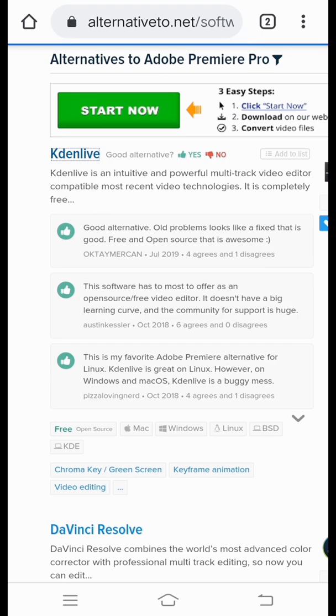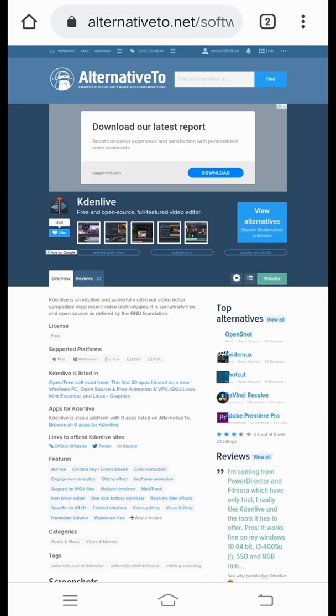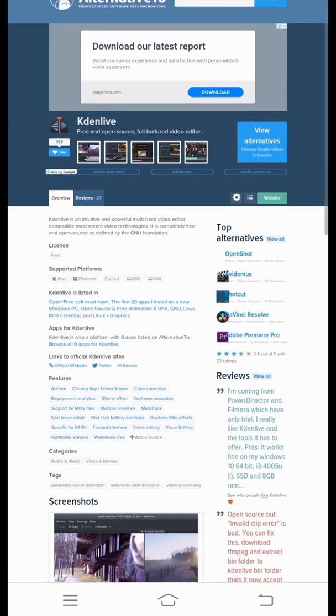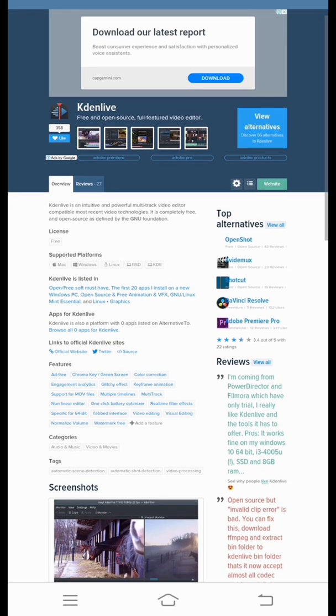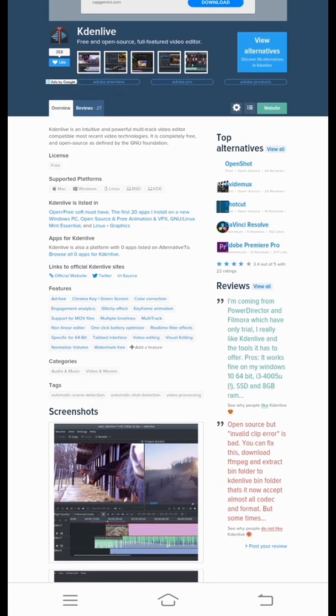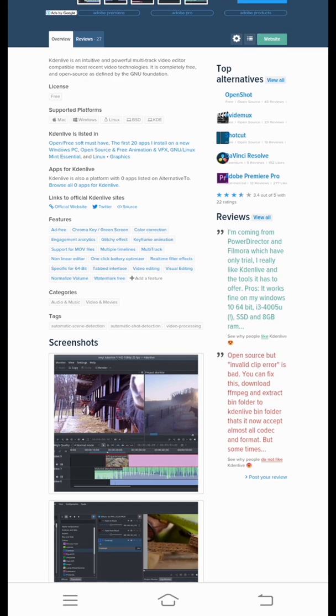Yes. And here it is. Kdenlive is a free and open source full featured video editor. That's all. That's right there. Free and open source. Guys, if you go out and try to find the subscription cost of Adobe Premiere Pro, I think that is the main thing which has inspired people to come up with these free and open source applications, because not everyone can really go and opt for those high-end subscriptions.